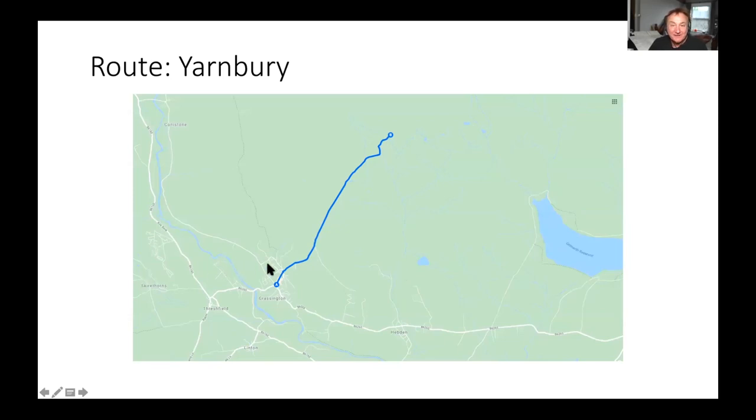It sets off fairly steeply to begin with and then flattens out because it's a permissive road. Yeah, and it does say at the bottom that it's a dead end, because it's quite a long way before you reach that dead end. Where I put point B there, that's where the Mine Manager's house is. That was the lead manager's house that was up here on the moor. And that's where you can turn right into the car park, which is mostly open nowadays. There's a 5-bar gate there. And if that's locked, then you can park at the side of the road.